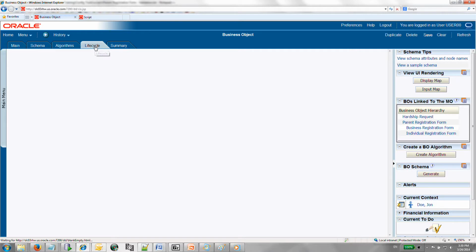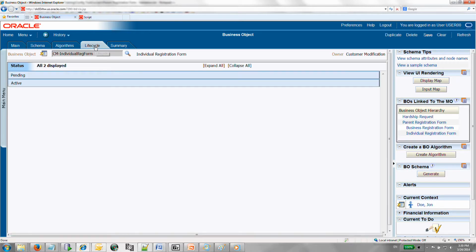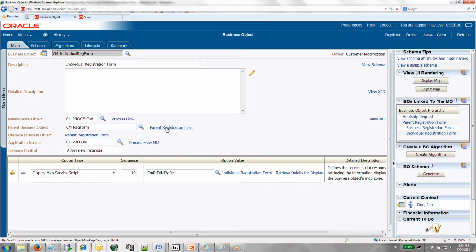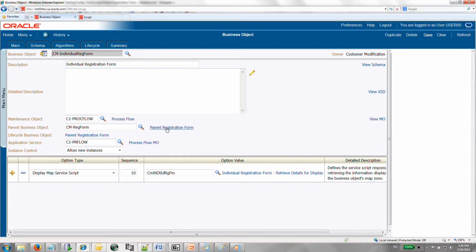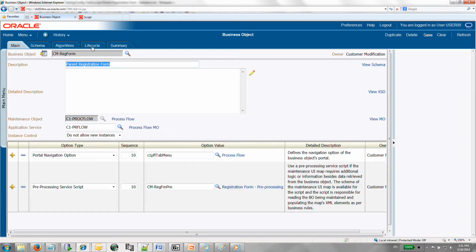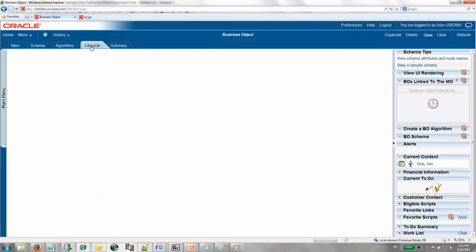And show you how to do that and add in the code that we need. So in the life cycle over here, sorry, I'm on the child. I need to go to the parent, because it's the parent who controls the life cycle for both the parent and the child. So I'm going to add in here a new state.